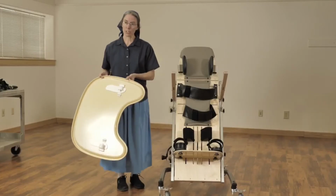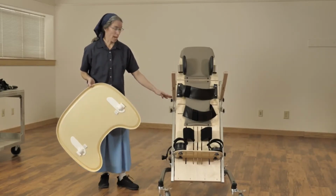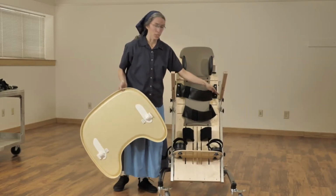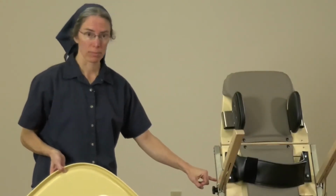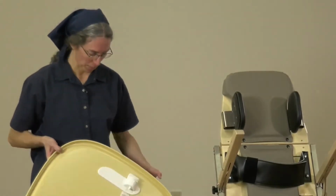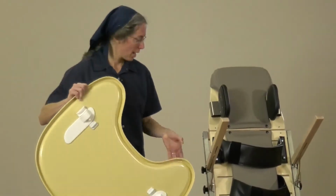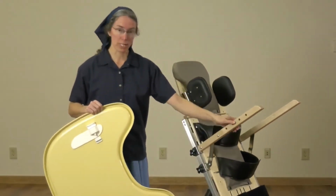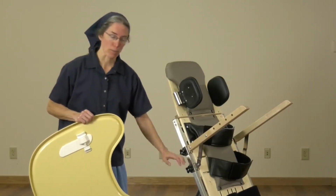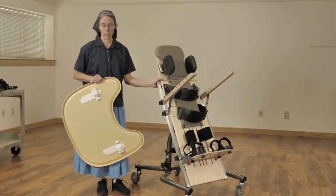So one consideration with this tray for the supine stander is that you'll want the armrest to be equidistant from the top of the bar to the knob on both sides. And you might even want to make a little black marker notation for a particular student if that's important in a given case. Then to place the tray on, you'll simply pull out the latch and secure it into the holes on the side. And then once the tray is in place, you can then do further adjustments with this lower knob to modify your angle as needed depending on the position of the board of the supine stander.